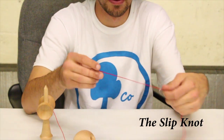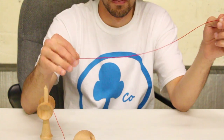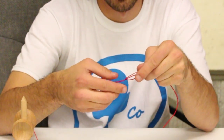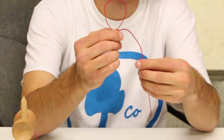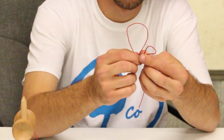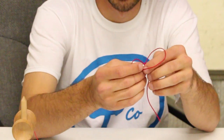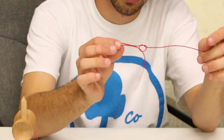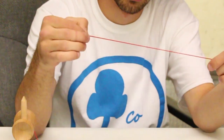Now we're going to teach you how to tie a slip knot on the end of your kendama. Hold the string with your right hand on one tip and your left hand on the other. Move your finger a little bit down the string, then grab the left side and overlap it over the string so that the loop comes on top and the right side comes out on the bottom. Pinch right there at that loop and create another loop with your left hand. Place that loop inside the loop you already created. With your right hand grab the loop you placed inside, and with your left hand grab both ends of the string and pull. You've created a slip knot. To break it, just grab either end of the string and pull.